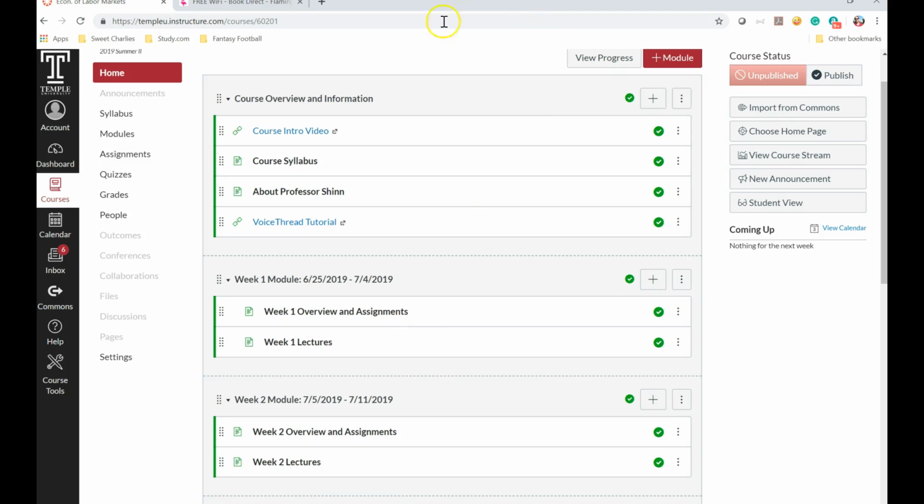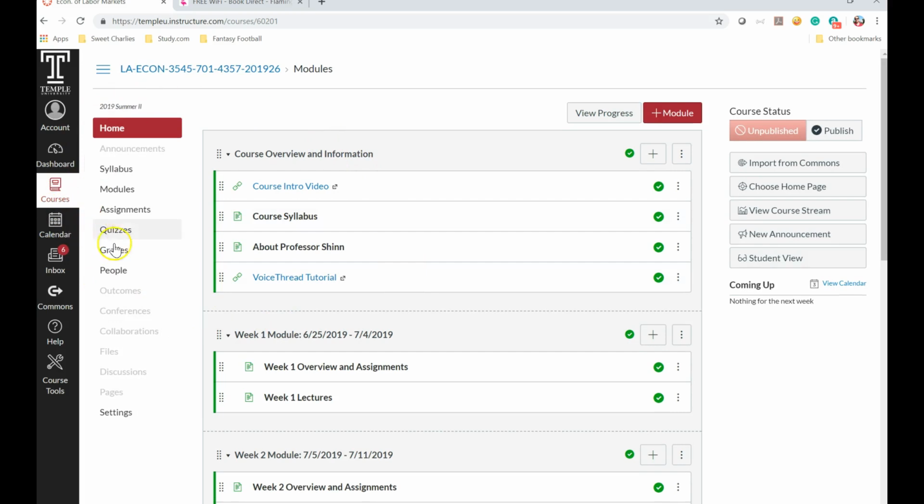When you log in and you go to the course, in the left-hand pane, you'll have a couple options. Yours look a little bit different than mine. The areas that are grayed out here, you're probably not going to see. Over here we have the home screen, the syllabus, the different modules, assignments, quizzes, grades, and so forth. So here we are on the home page.